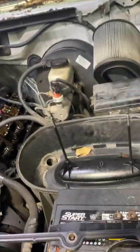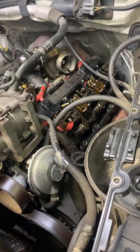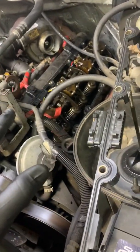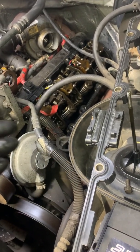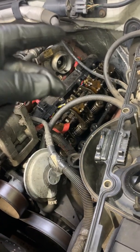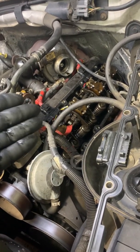Something I wanted to clarify: this is a Super Duty or '99-'03 valve cover gasket — it only has the plug in the center. The OBS has two plugs. So if you fire up a truck and it only sounds like it's running on four cylinders, unplug that main plug on either side. If the truck stays running, that is the side shutting off the injectors. If you unplug one side and the truck dies, that side is working and the opposite side isn't. Remove the valve cover, unplug the injectors one by one, fire up the truck, plug them in one at a time — whichever one you plug in kills the whole bank, that's your bad injector. In this case, the truck had a bad wiring harness.